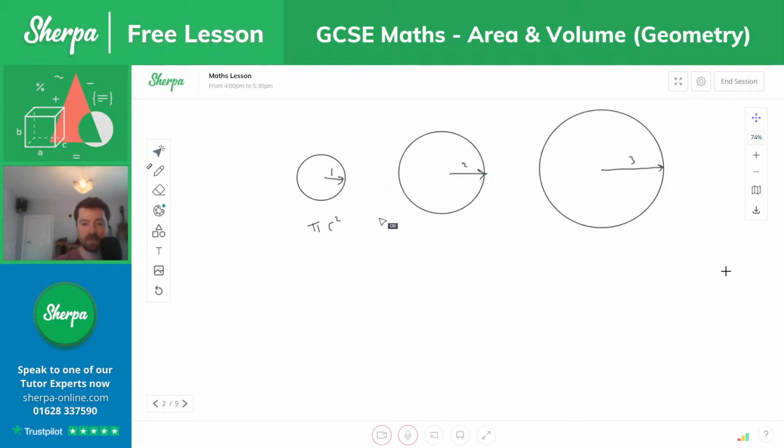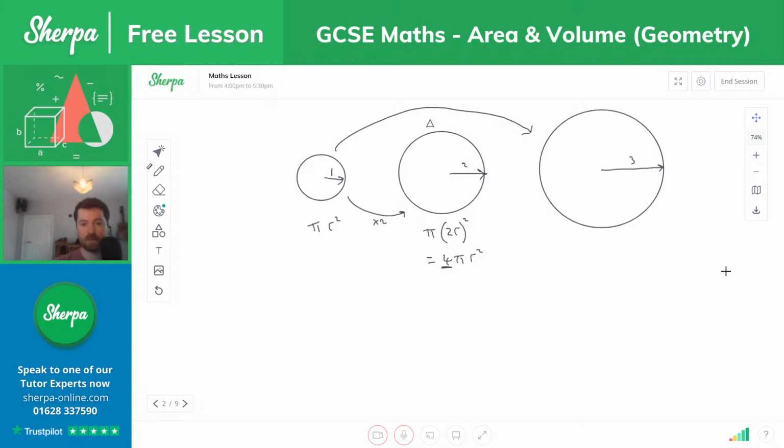Well, in this case, to get from my original circle to my slightly larger circle, I have to double my radius, right? So I'm going to end up doing pi times 2r squared, which gives me 4 pi r squared. So this is 4 times the original area of my smaller circle. And I could do a similar thing again to get to my much larger circle.